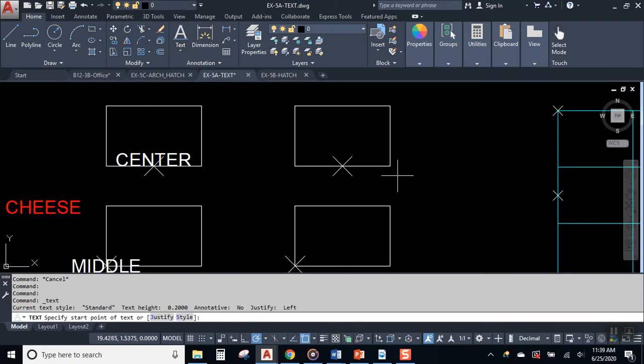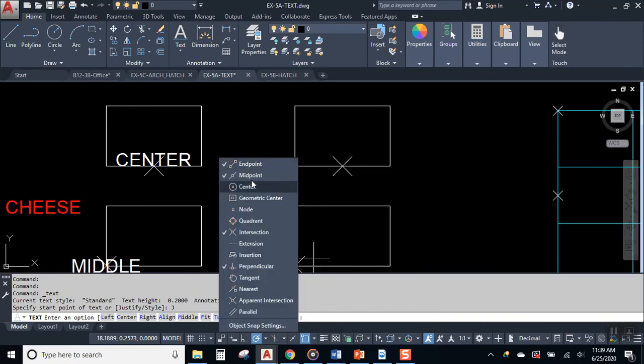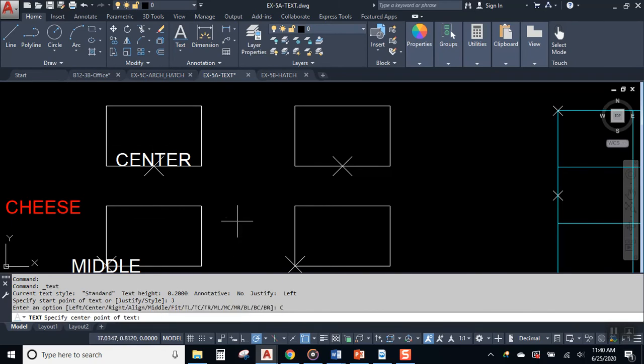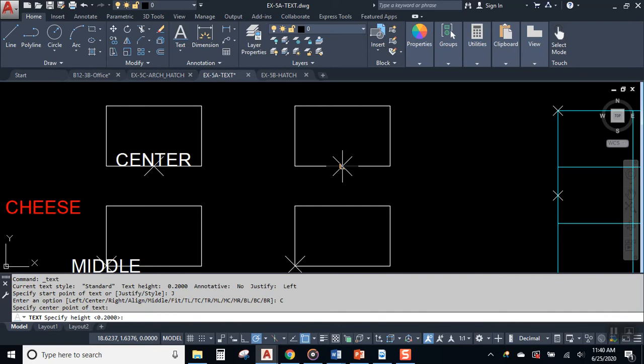We'll go to single line text, and it'll say, where do you want to start the text, or do you want to justify the text? So click on justify. And then over here, if our object snaps are turned on, I should be able to snap to this location after I tell it which justification I'd like to use. I have to tell it which justify to use before I locate it. So I'm going to use center justify, just like my example here. I'll click on center justify, and it says, okay, where is the center going to be? Now you can object snap, and say, bam, that's the center.